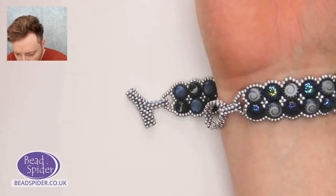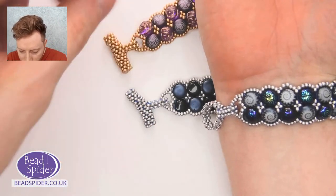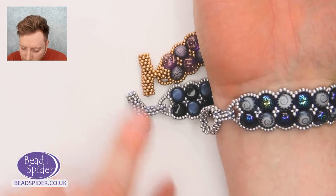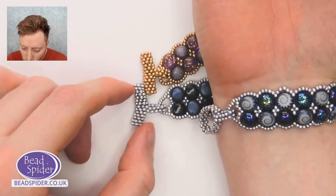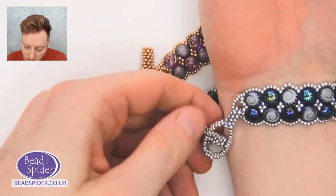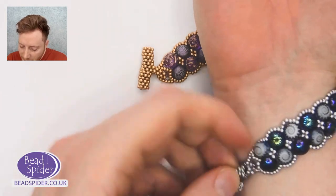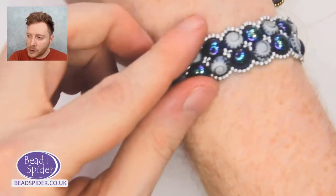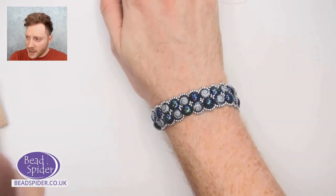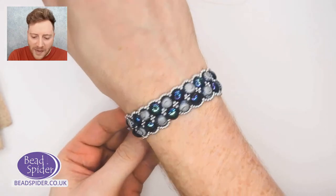So I'll show you the difference between the two. See how this one, it's shorter but neater, but this one's a little bit longer. It gives you extra wiggle room to get it inside of that little loop. So I'll pop that inside my clasp, and it's much easier to do. And then ta-da! Ignore my hairy arms. And there you go.